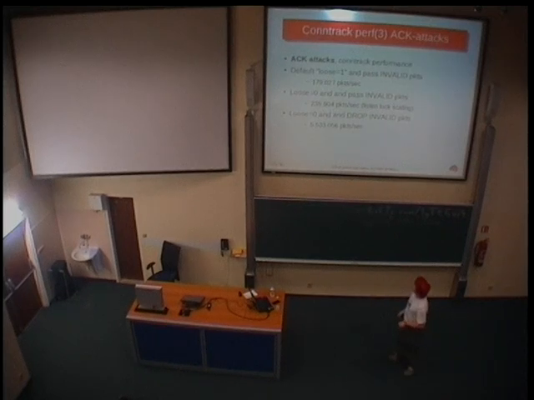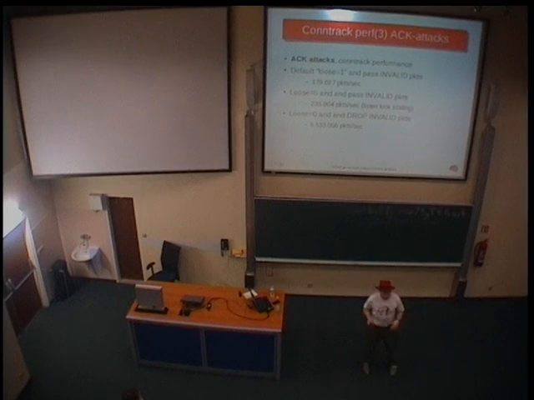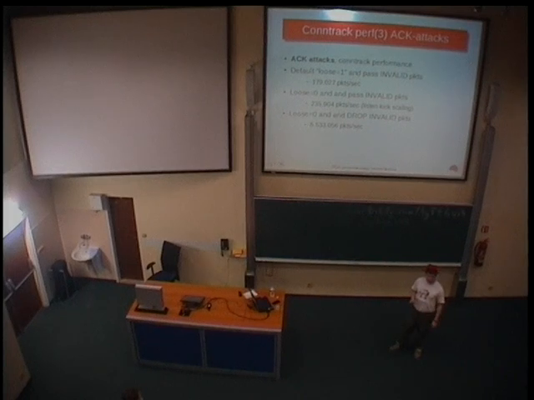These two. So let's see what happens if you do an ACK attack with everything loaded, connection tracking and a listener, and we have the default loose mode. It's the really bad performance you saw. We disabled the loose mode. We still pass the invalid packets, so we hit the listen lock scalability issue. If we instead drop with the firewall rule I showed you before, we are hitting 5.5 million packets per second. We can just handle them extremely quickly. So it's true what I said, that it is extremely fast to look up. Before, we had the situation that we scaled to 3 million. Now we can just drop it really, really early and really, really fast. So that's a performance boost I think you all want to enable.